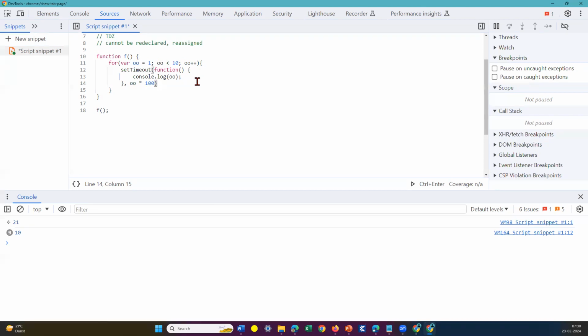Same 9, yeah, same 10. 9, 10. This function would be executing, one second.